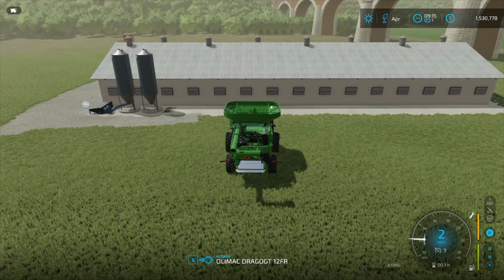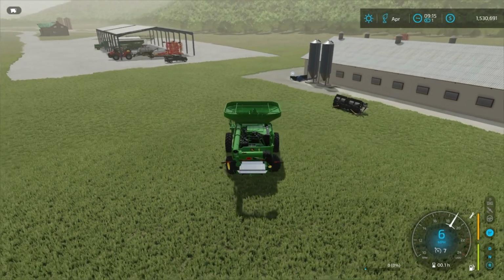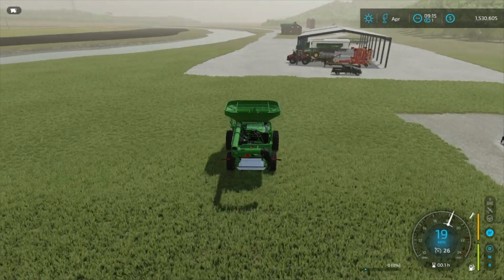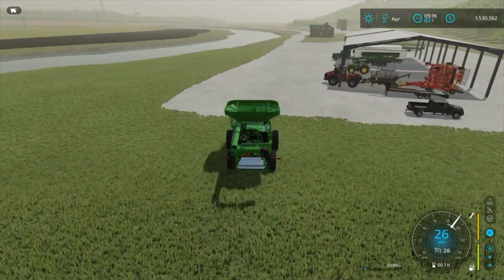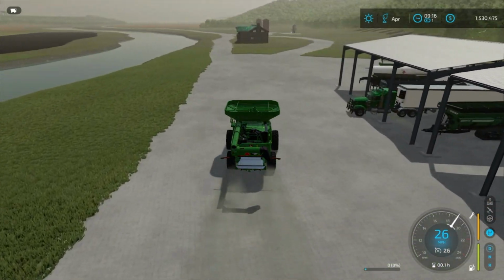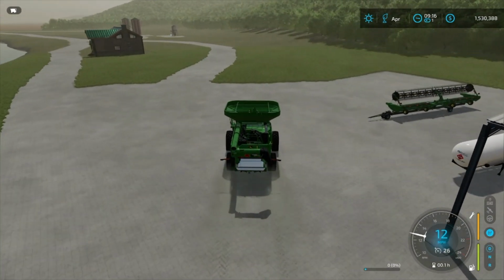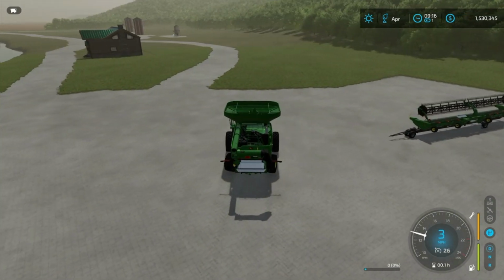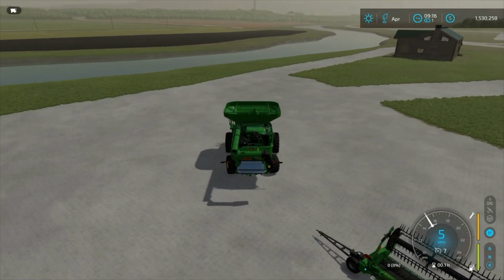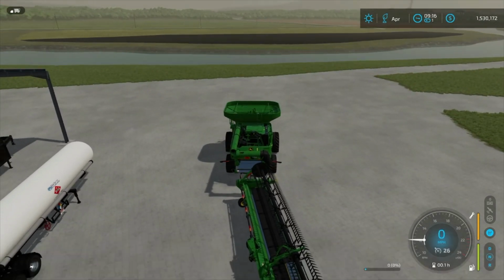All right, we're going to drop that header off right there. We've got a header over here that we can hook onto and pull over there. Let's see. Yeah, let's just hook onto it. We can pull it on the trailer. I was going to load it right here, but we can pull it over there. All right.